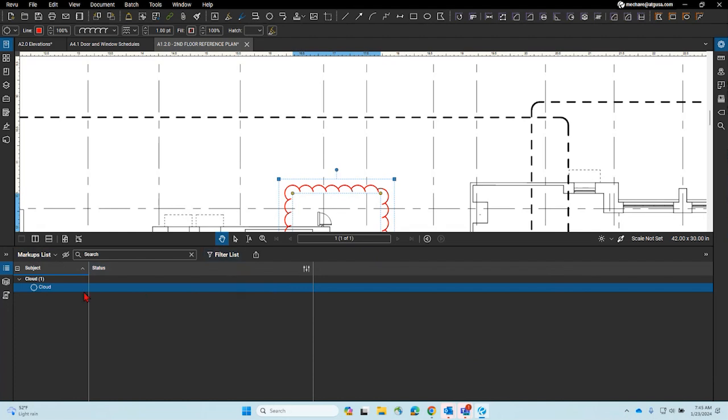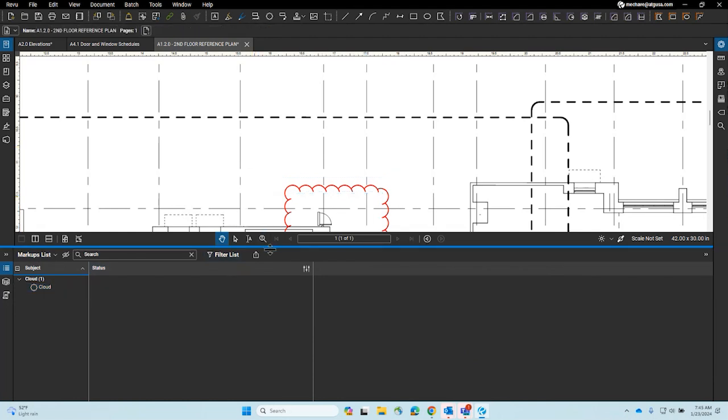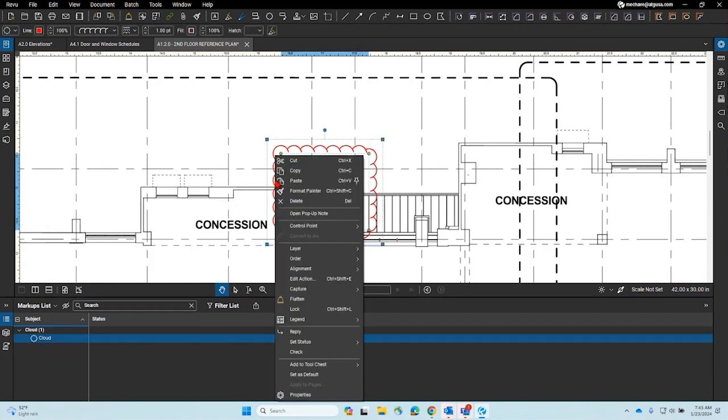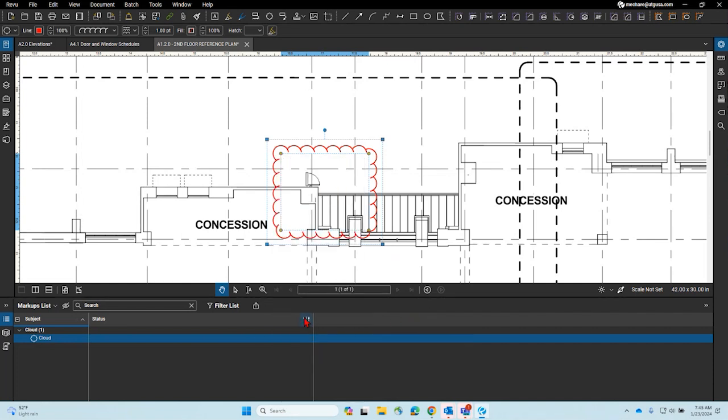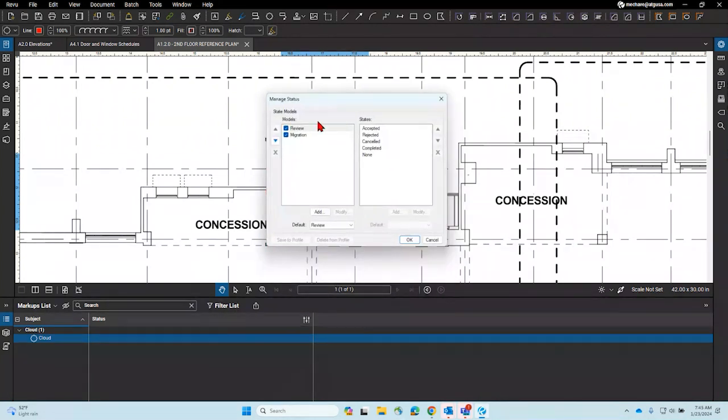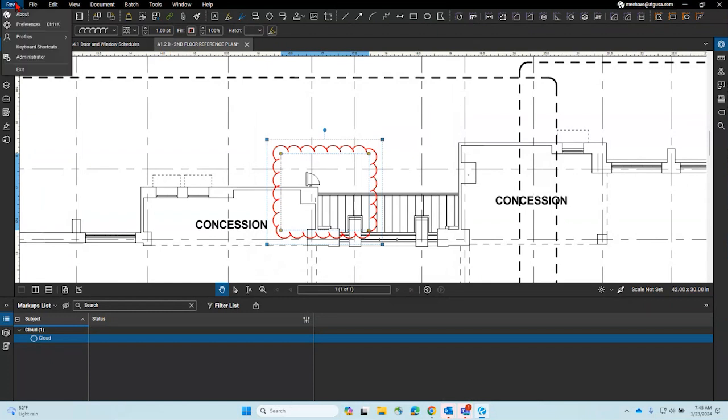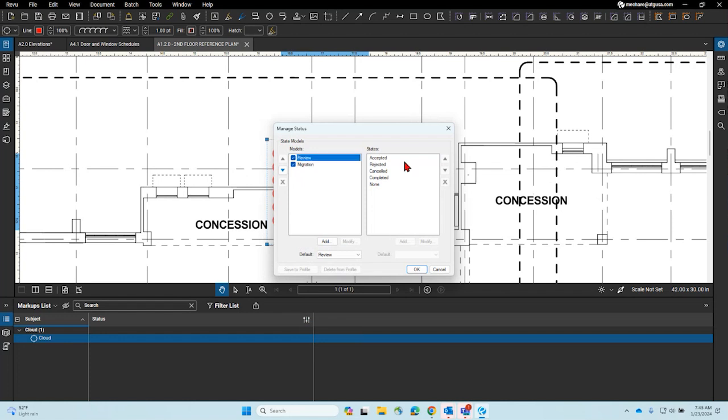But what you're able to do is you're able to double click in here, or you don't have to double click either. You can select the markup, right click, and then set a status. So there's a couple options as well. Now, the default ones from out of the box are not modified to change colors. So what you need to do is you need to come into here and click the little drop bar here. It's like the music slides that you can use. I use the manage status here. And these are the existing ones from out of the box. And again, for those folks listening in, I'm in the Revu Advanced profile. Out of the box, Revu Advanced profile has review. So that's what we would have done.